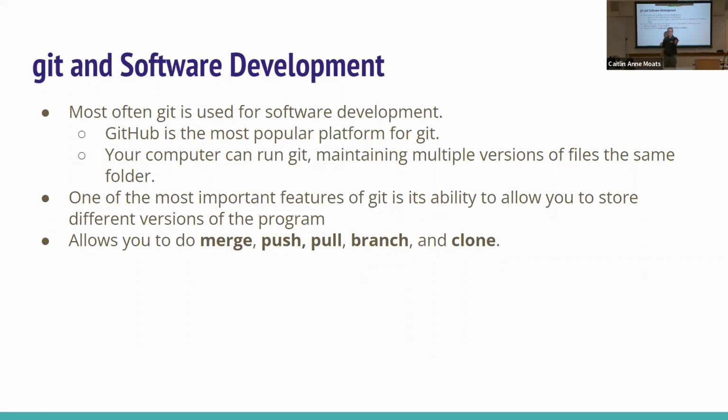And so what clone does, clone just says, hey, I would like to make a copy, a complete clone of what's here on GitHub, for example, to this local machine. It's just a single command, okay? Yeah, there's some nuances to it, but fundamentally it just makes a copy. And that's it, it's a copy. And so then it's on that new developer's local machine, they can do whatever they want, and it doesn't affect what's on GitHub, all right?